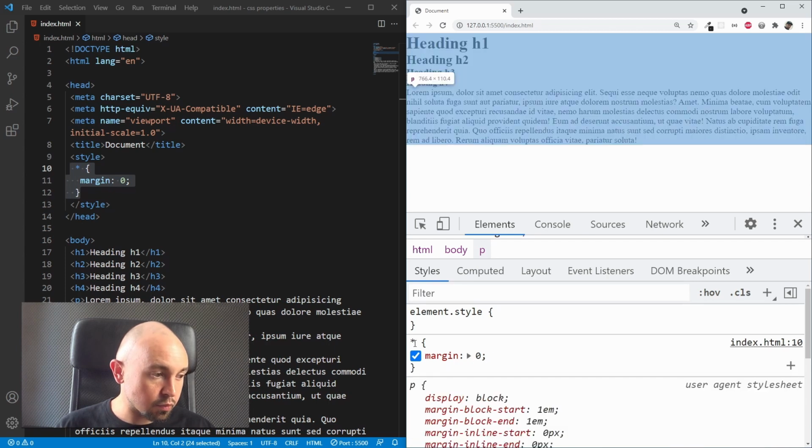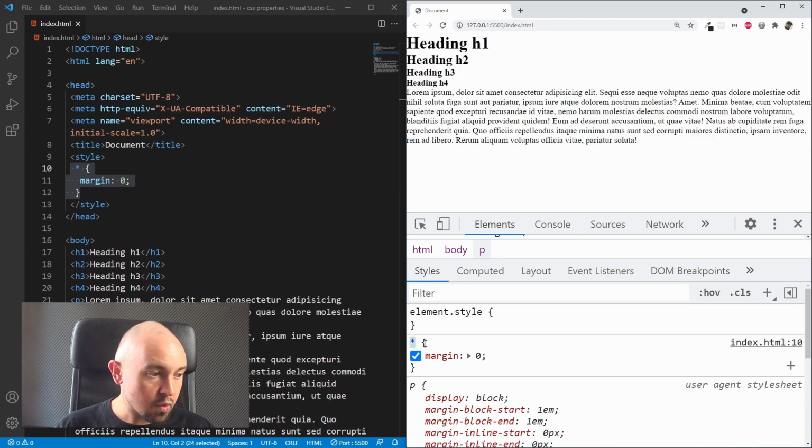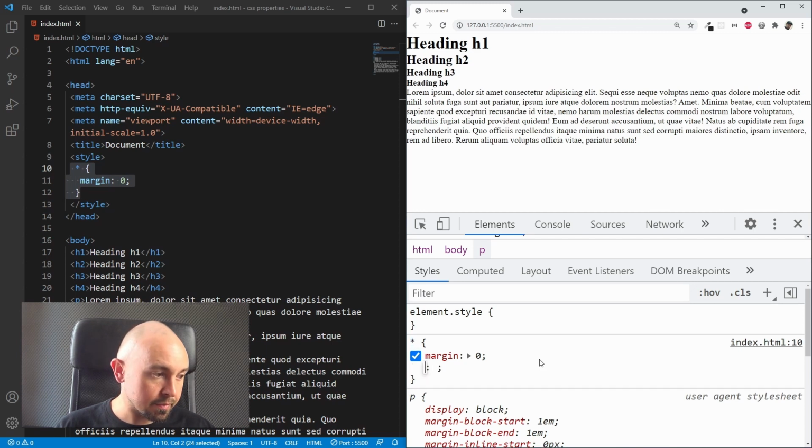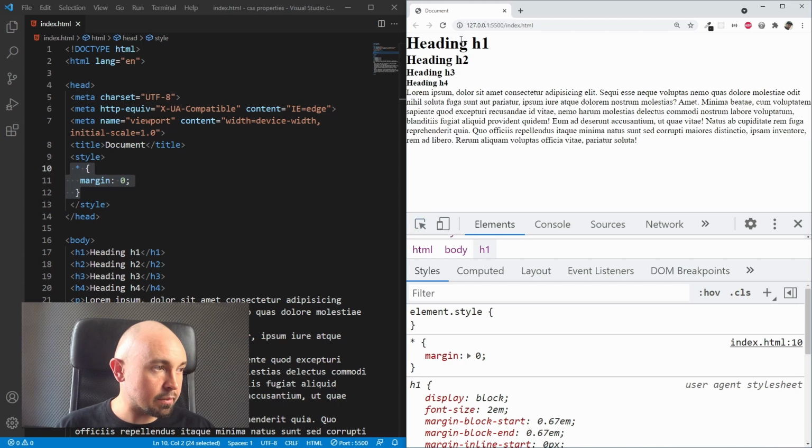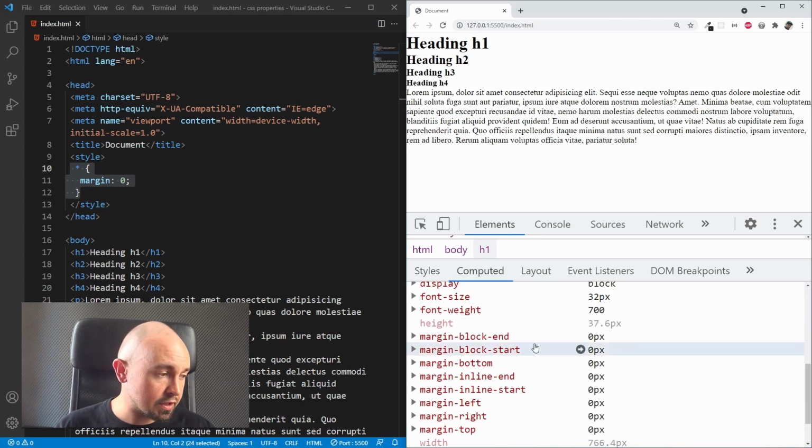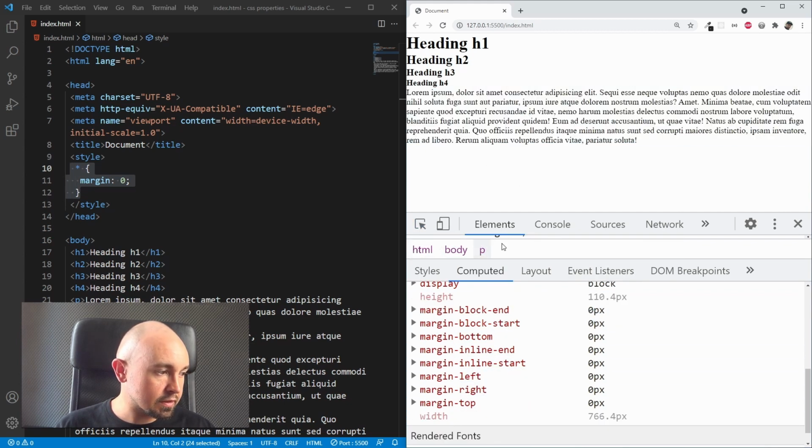And it comes from the rule, from our reset, where we used the asterisk symbol. And it's the same for all our elements. For example, the h1 tag, which you can see right here, is exactly the same. And it's the same situation in the computed tab, where we can see all those margins set to 0 pixels.